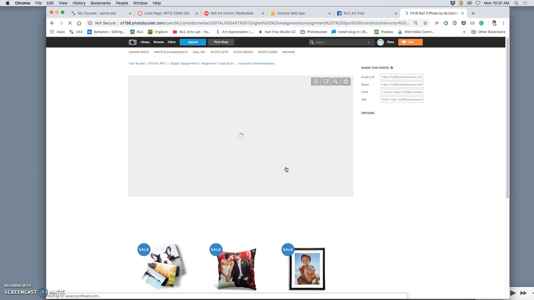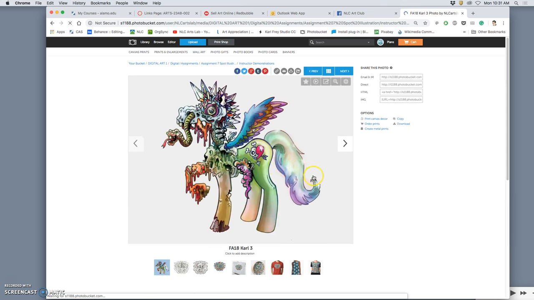So I made a sketch, I make vector line work, I took that vector line work into Photoshop, and then I colored behind it. And I have a duotone coloring, full spectrum coloring, color holds, like the little glints on top of the blacks, just everything thrown at this. It's probably a little too much, right? But for a certain product that might work really well, like a sticker. But if it's going to go on a t-shirt, I might need to dial it back a little bit, make it more graphic, maybe darken the line work again. So a spot illustration has various lives.